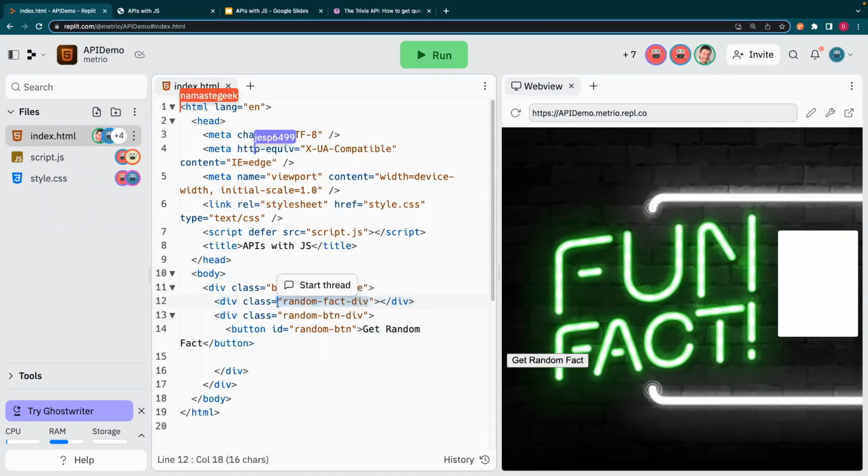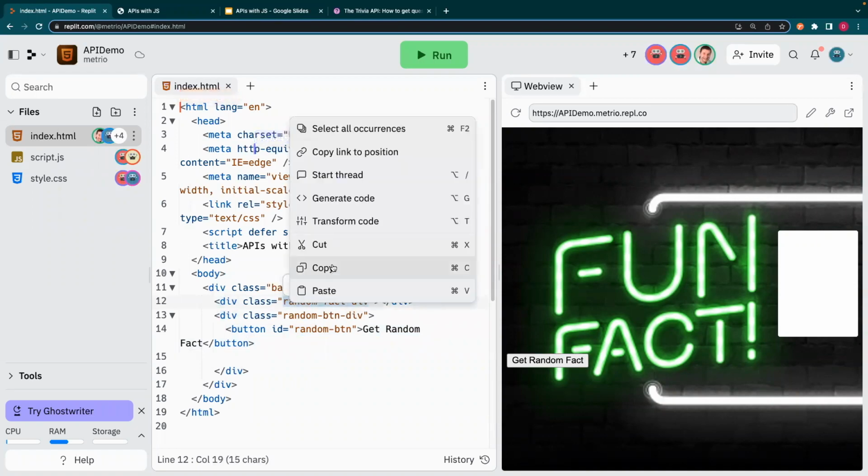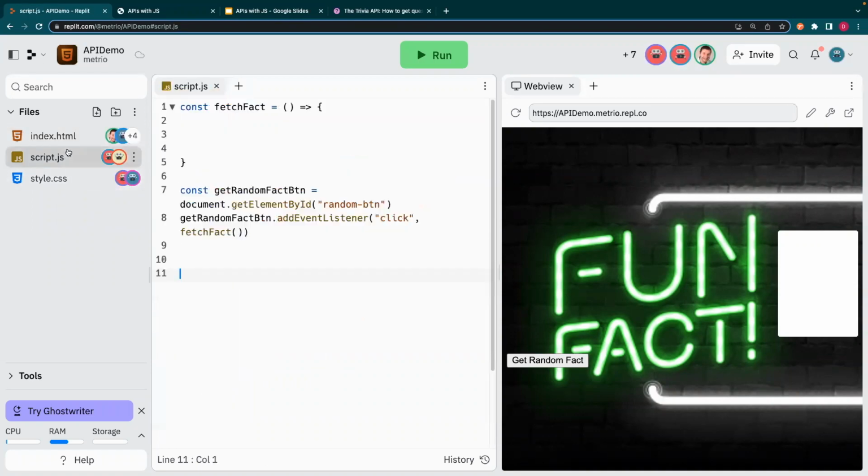So eventually I'm going to need this little piece of information here, go over here, and create a small node getter for that. I'm just going to do randomFactDiv equals document.getElementById.